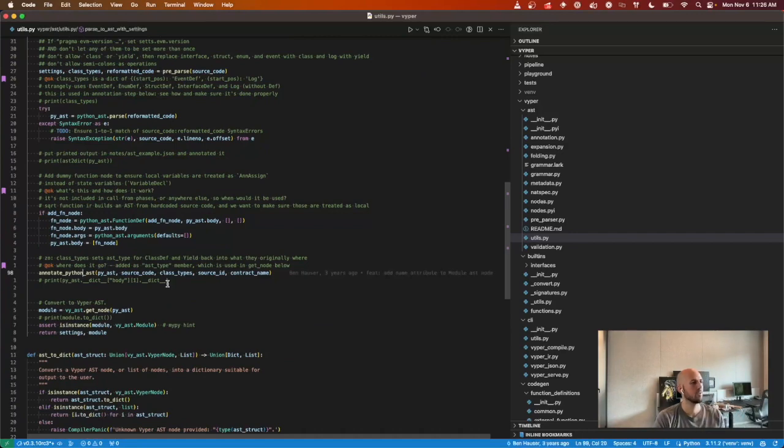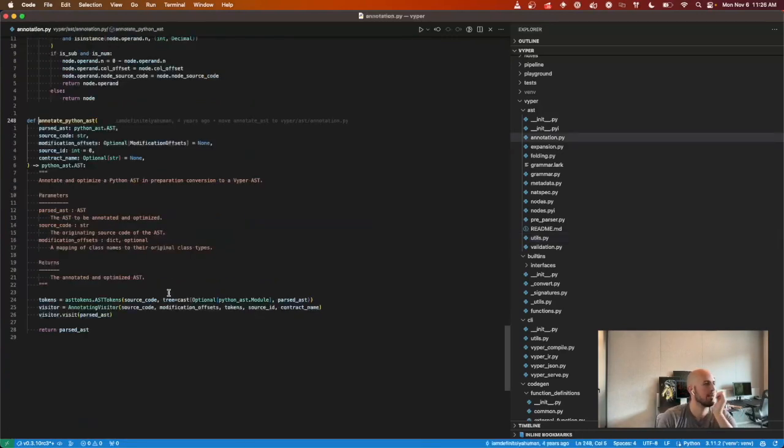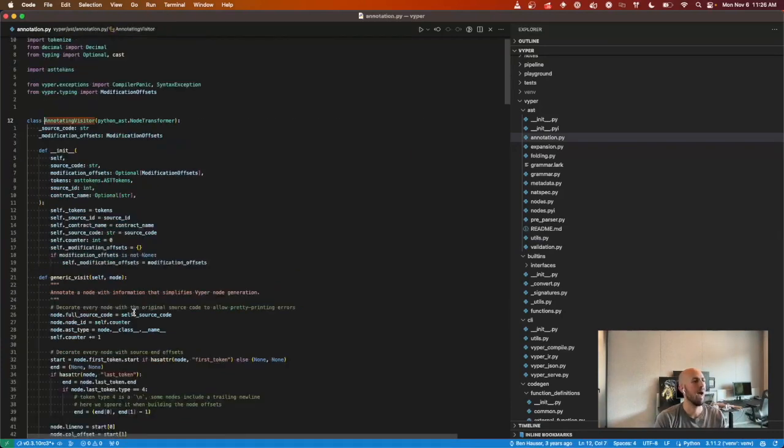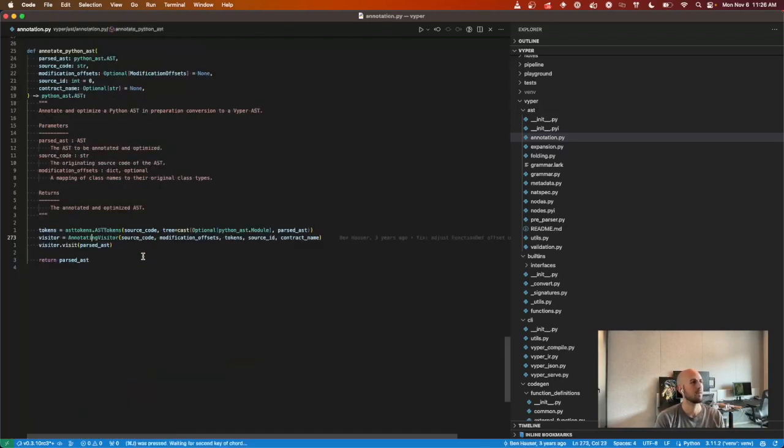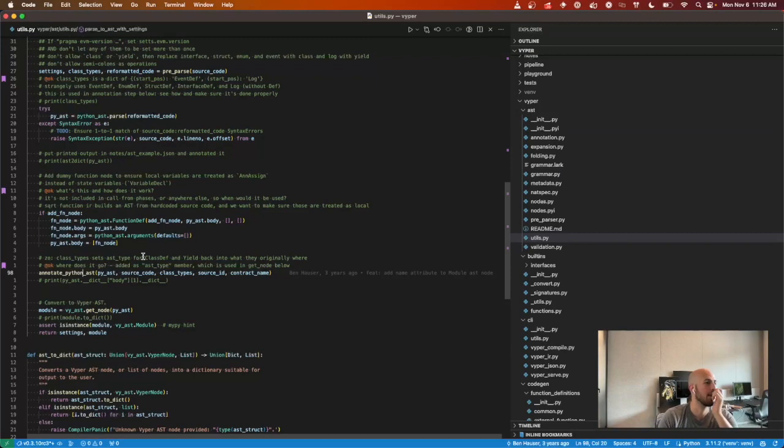Annotate Python AST. So now we're going to go back and do that annotation. Let's see, how much detail do we want to go into here? Basically, we're going through and adding in where in the source code it is. A lot of this stuff is useful when there's an error to highlight and show where it was. But we also want to be annotating a lot of the stuff around what the previous type was and that kind of thing. I didn't spend as much time on that annotation, so I don't have quite the level of detail.